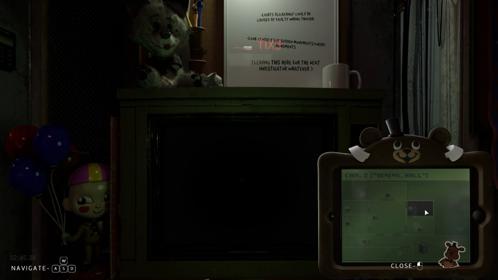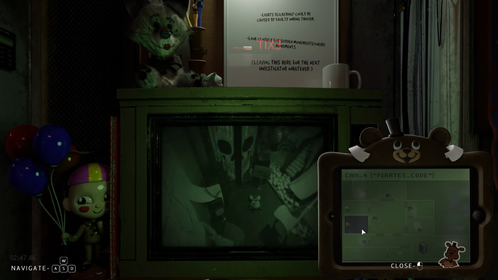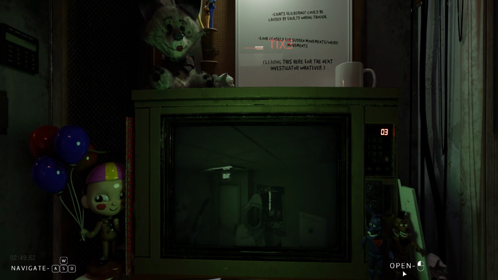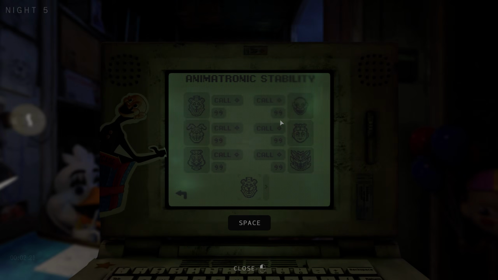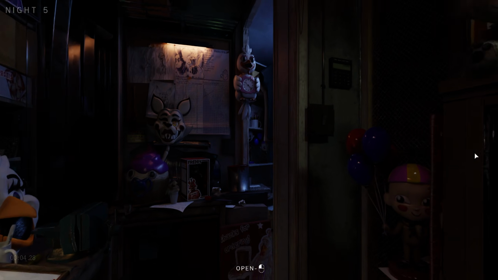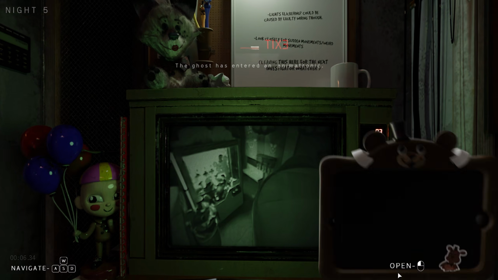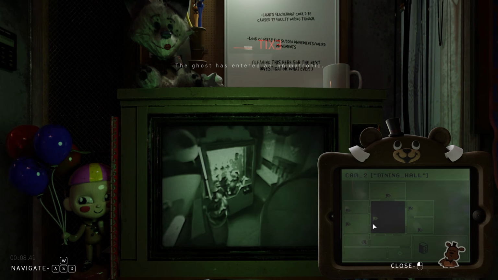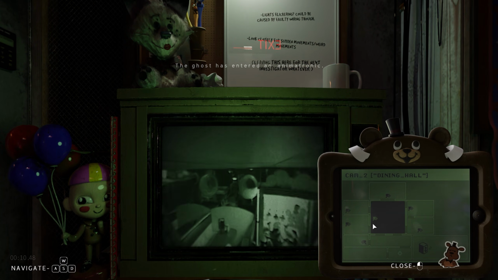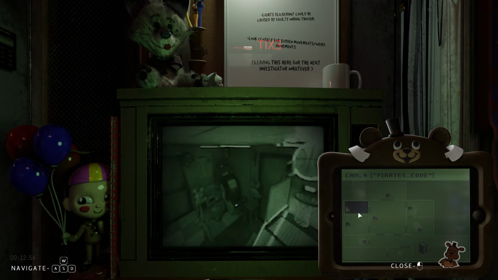Now, what are some other ways you can go about finding haunted animatronics? Well, the first thing you should always do is call one animatronic for repairs immediately before the ghost haunts an animatronic. This is because the ghost will not haunt an animatronic being called in for repairs. So automatically you can take away one potential suspect from the mix.